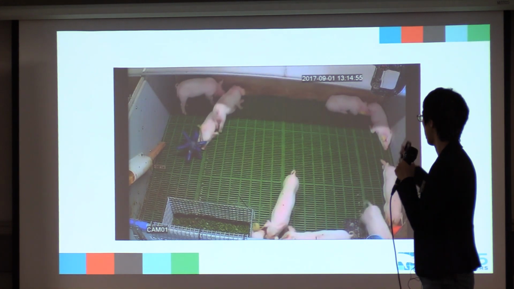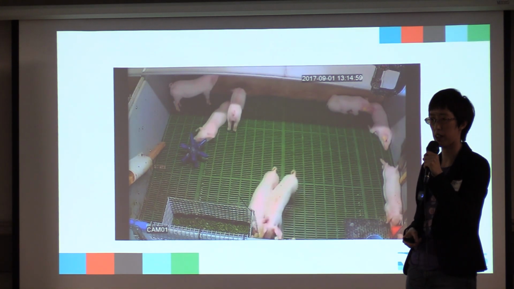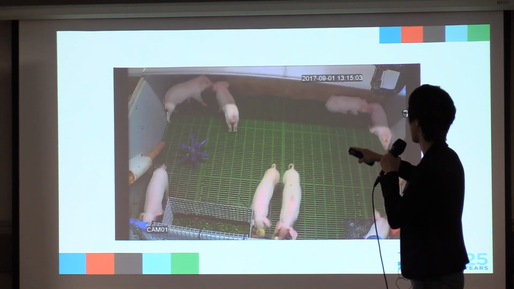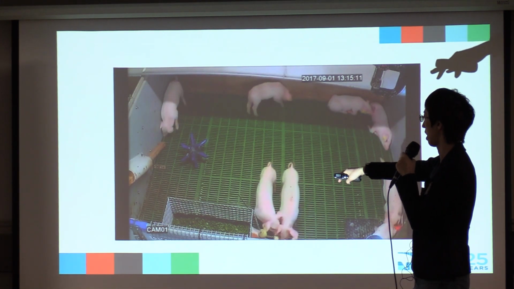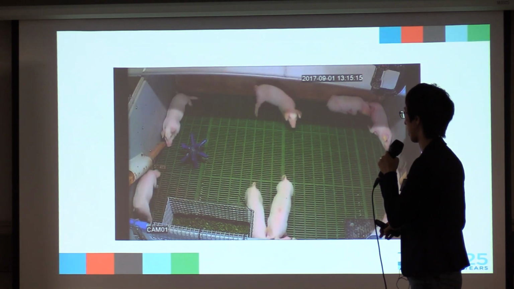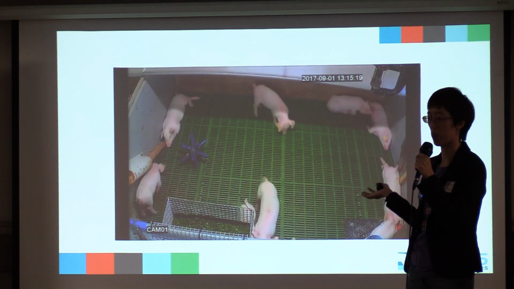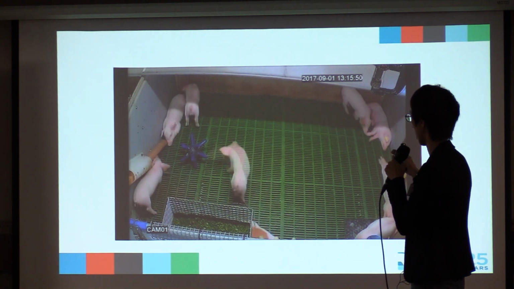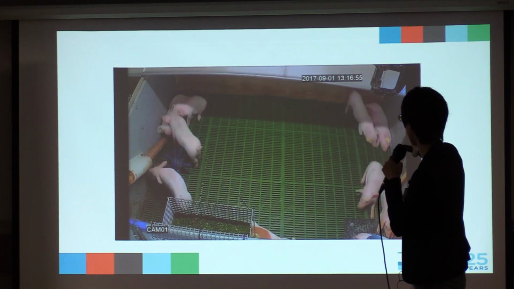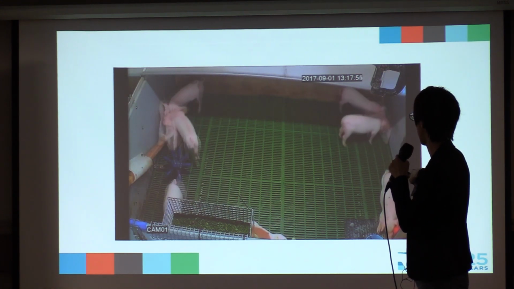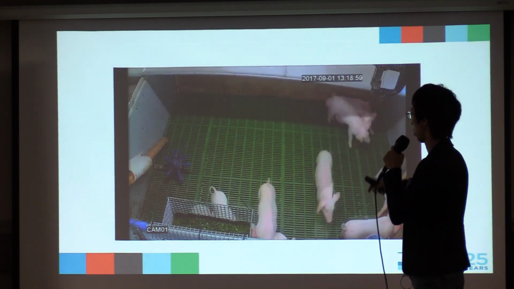So this is one of our pens. You can see a fully slatted floor, and we gave them a range of different enrichment items. One of them is the elevated rack. I gave them grass because in Ireland, we can get grass really for free. And then we also have some wood on the wall there, something hanging over there, and some other items on the floor, the rubber toy as well.